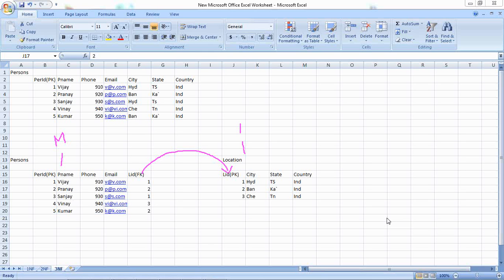So these are the three normal forms we have in databases. First normal form says no repeated columns.